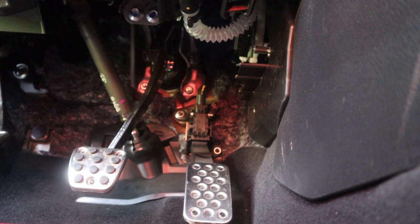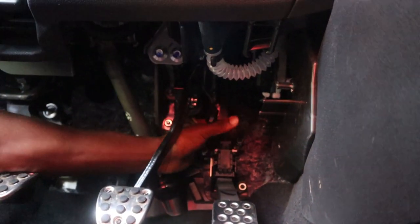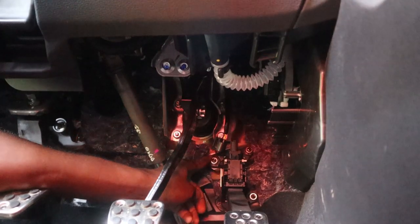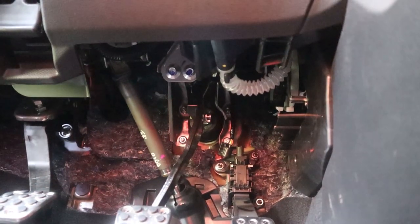Let's do it. All right, so now this is pretty much a straightforward install. What you want to do is, first off, unplug the accelerator pedal. And then you're going to want to take out these three screws right here. 1, 2, and then 3. So I'm going to go ahead and get started on that.